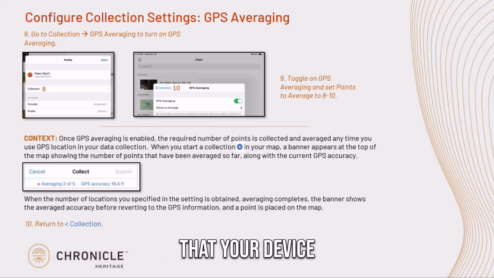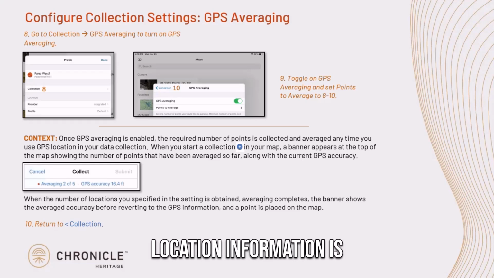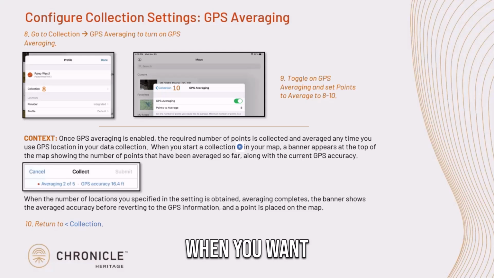The other way that your device looks for its location information is by streaming. This is also called the breadcrumb method. When you want it to do a breadcrumb, say you're walking a dirt road or you're recording a site boundary and you've tucked the receiver in your backpack and you're hiking around the boundary. How often do you want it to drop breadcrumbs? This setting, you can do it by time or distance. So you can do it by every couple of seconds or a certain unit of measurement like 2 meters.